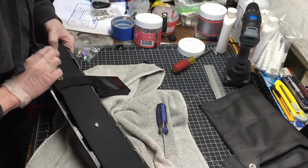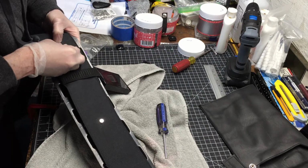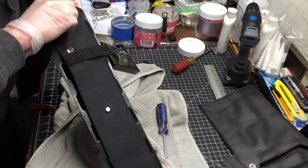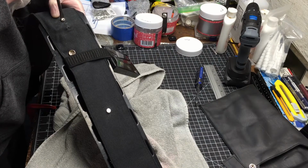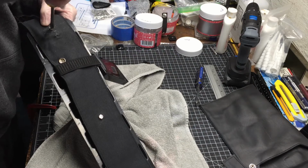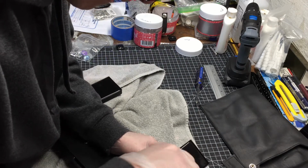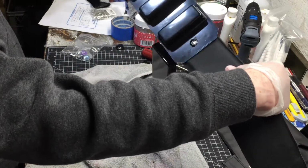And now I can see the Chicago screw head. Get the fabric out of the way. You can see I'm getting it just poking through now. I'm going to put the head on there. Get a flat screwdriver and see if I can screw that in a little tighter. Okay, there we go. I'm just going to tighten these a little bit, just hand tight, just so we can see how that's looking. So there we go, they're attached now.